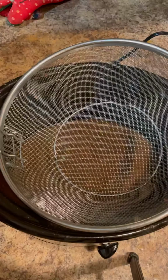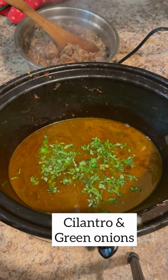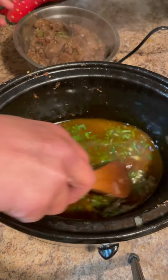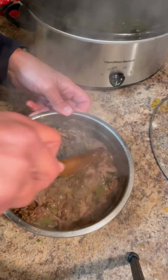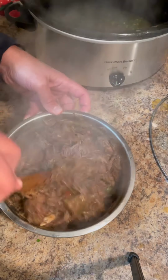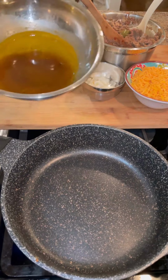We've been patiently waiting for the beef to tenderize, and it's there. Separate the juices from the beef, add a little bit of cilantro and green onions to your sauce. Now for the beef, give it a nice spin with your electric mixer or a fork, and you're ready to go. Now, guys, here is the part we've all been waiting for.